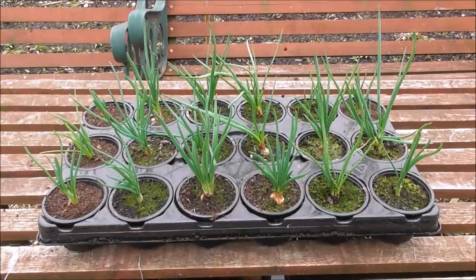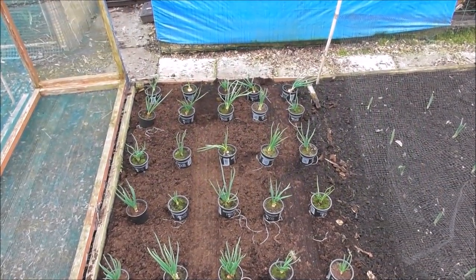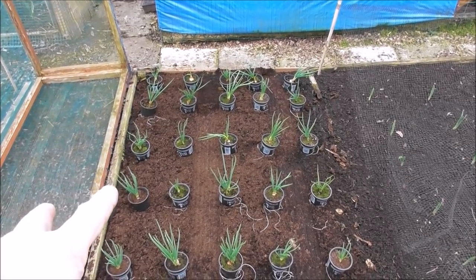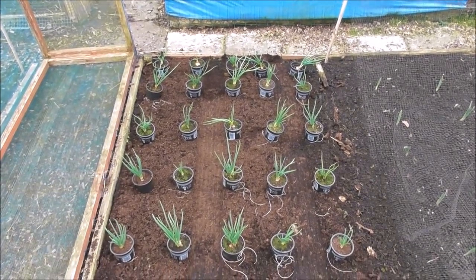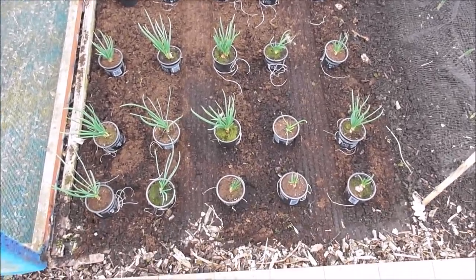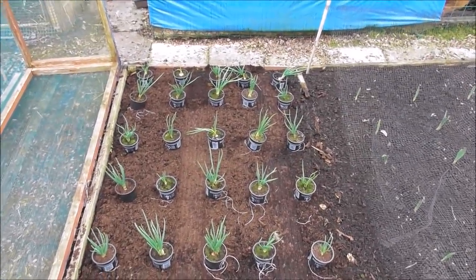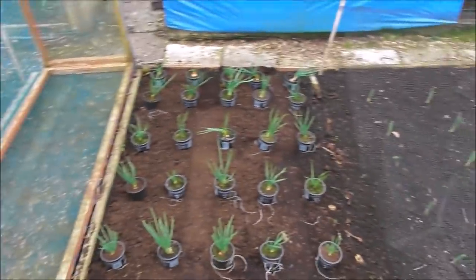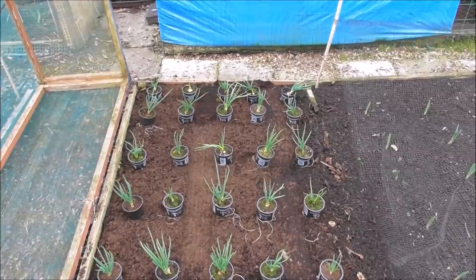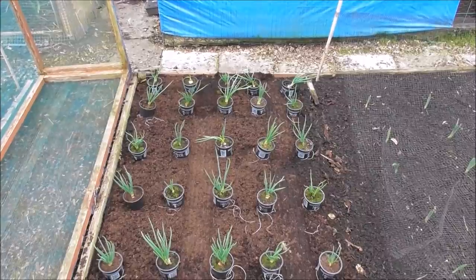So I'm putting my shallots in, so let's get down to the back of the plot and get them in while we can. So here we go, 35 shallots, half of them are Sun Gold and half of them Golden Gourmet, and they look okay, they look nice and healthy. So I'm going to get them into this bed now and then put the cover over, and it should keep them protected, and they should fly away. Anyway, I'll set my camera up and we'll have at it and get them in.